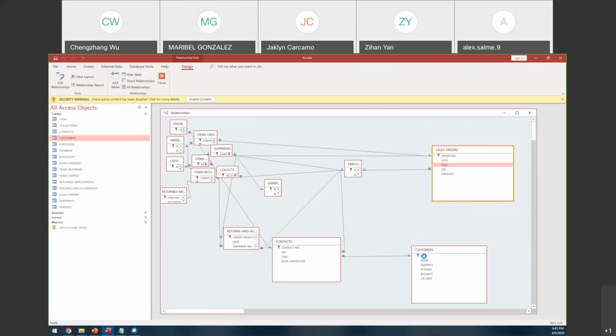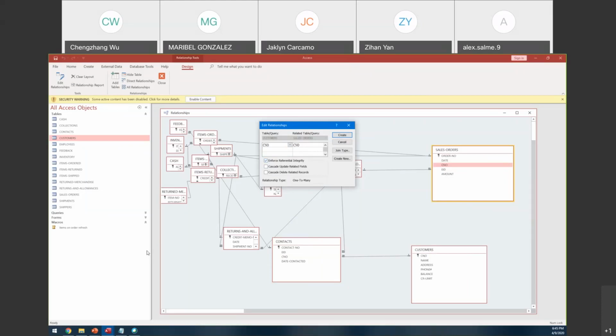Drag and release. Well, in this table, you define the master table's primary key and the other related table's foreign key. And don't forget to enforce referential integrity.